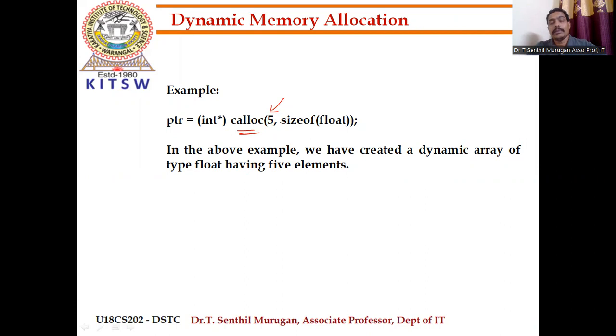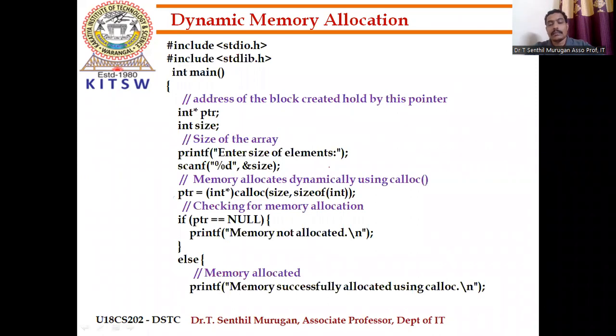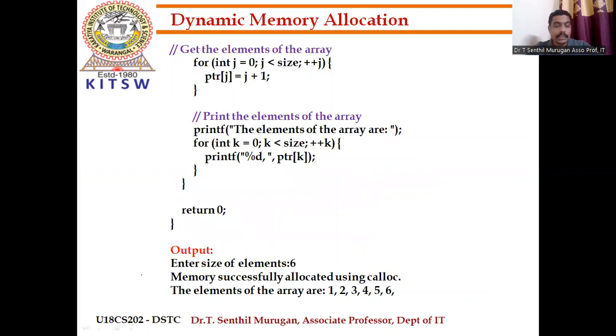For example, see here, in the calloc function, 5 is the number of elements. And what are the values? They may be float values, so you give the size of float. If a float has 4 bytes, then 5 times 4 bytes will be created. That is how the memory is created. After creating it, the pointer is pointing to this location. It is the same as malloc, differing only where we use the calloc function. The remaining parts are all the same as the previous program. So what is the advantage here? Only the number and size of the memory space. The remaining are all the same.